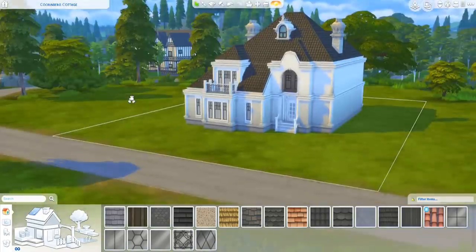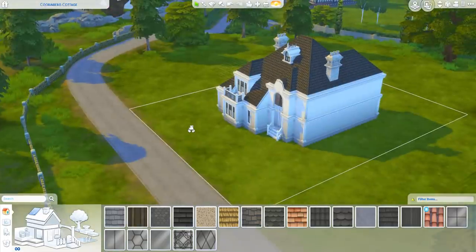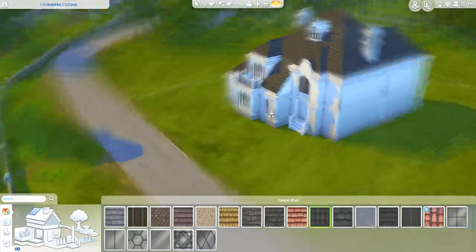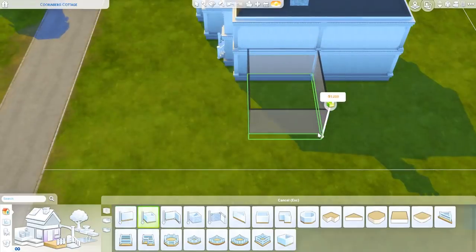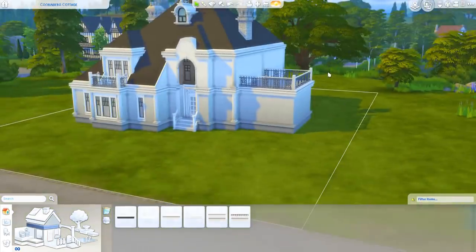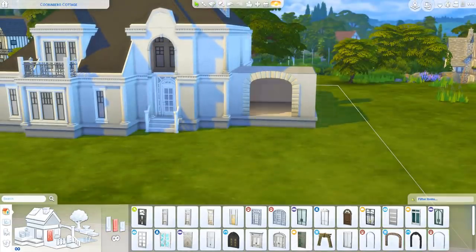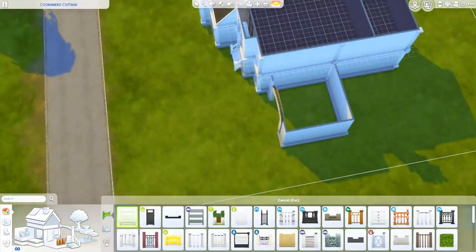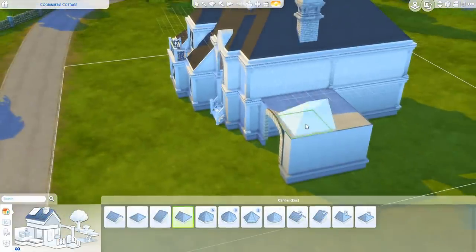Who knew? Yeah, at this point I was still a little bit tentative. I was like, okay, I feel like I've seen this before. It uses a lot of details that I have used so many times in other builds before, like this 2-story archway entrance. The roof is a little bit unique though, I will give myself that. It's a very similar roof to another French style build I did before, which is the Summer Dream House, which has a roof that goes from the lower floor to the upper floor and it connects and it forms this really interesting shape.